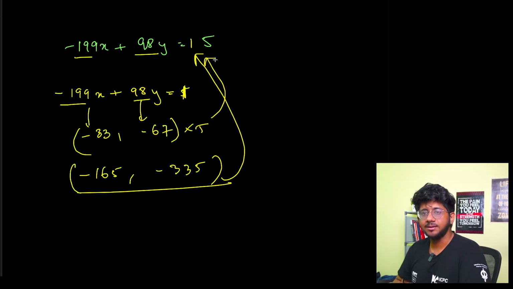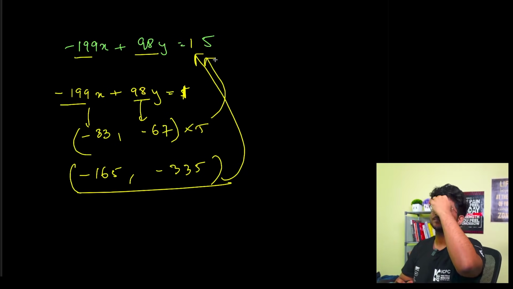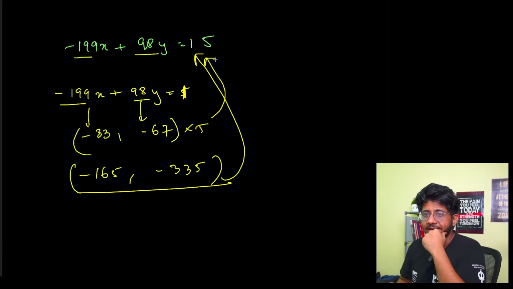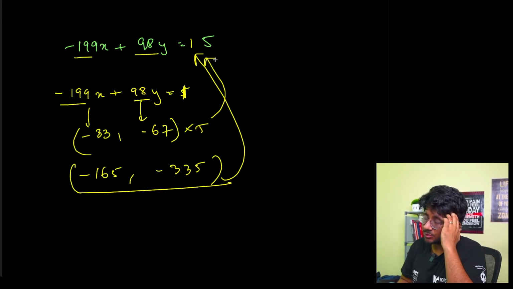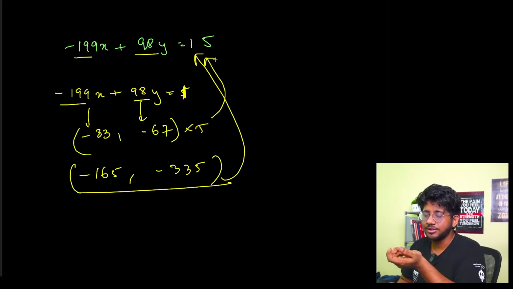So you got one solution for this equation, which is pretty good. How do we deal beyond this? How do we find out any other solution apart from this? Any ideas, guys? We found one pair of numbers, but these don't look like the values we want. We have to find x and y.